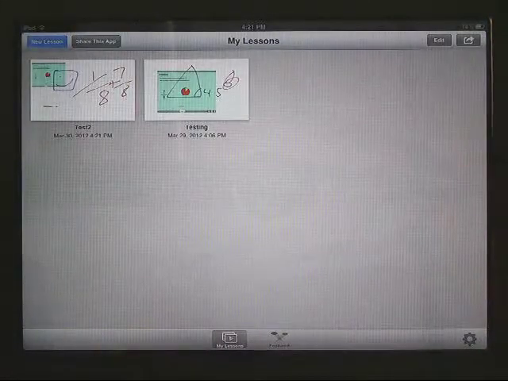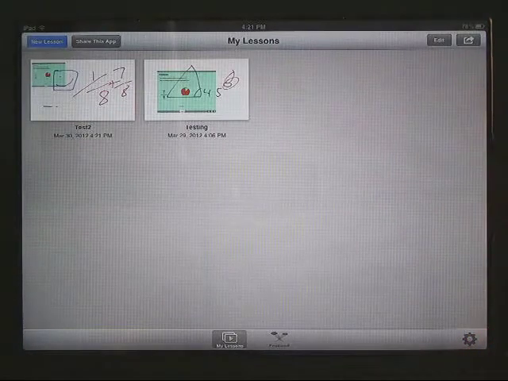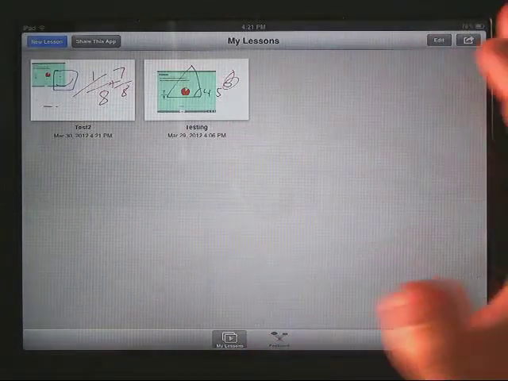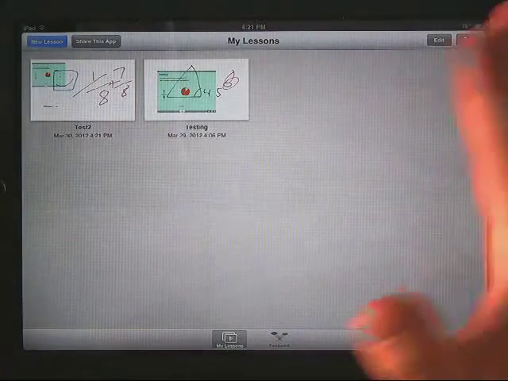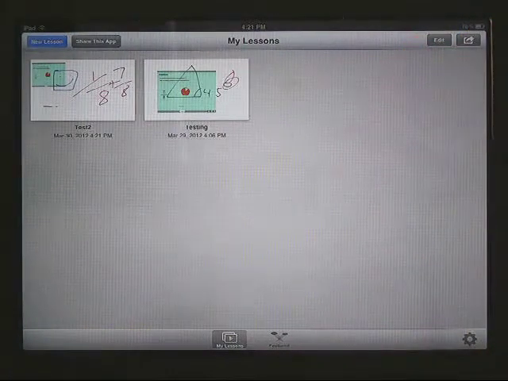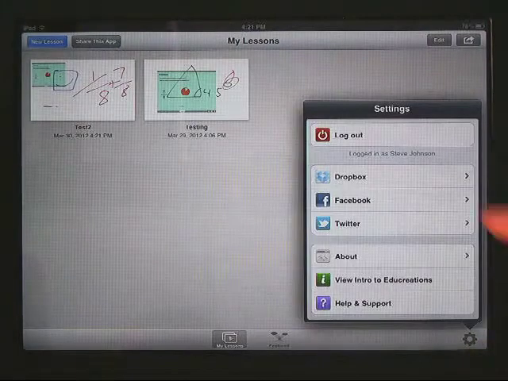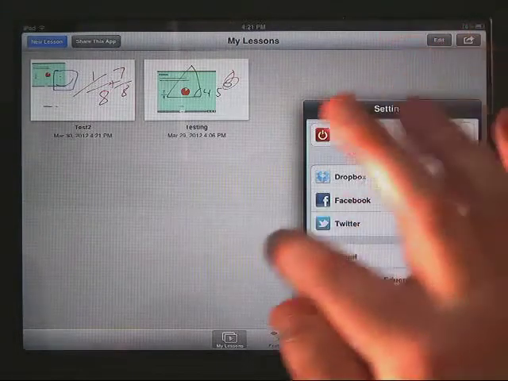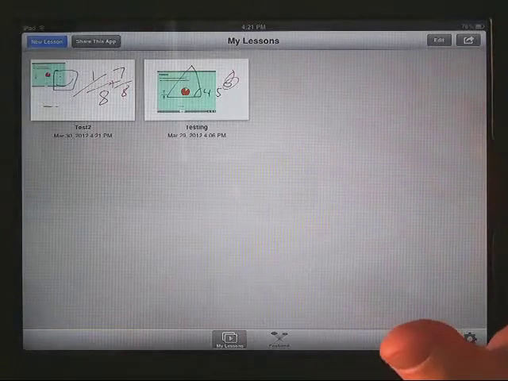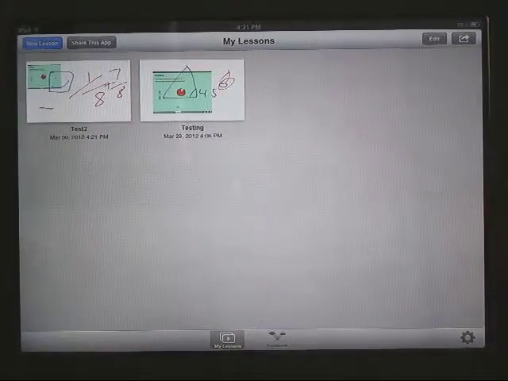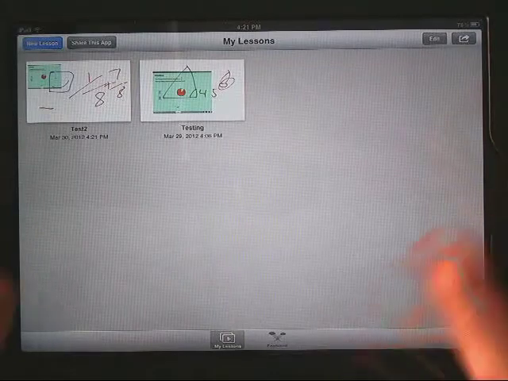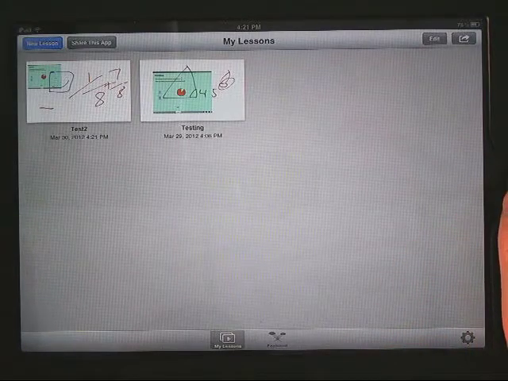What that does is it saves it to my account. When you first start in Educreations, it asks you to register an account. And it's a real simple process. I didn't go through it here because I'm already signed in. But all you do is start up an account, and you can create it right inside the app and get started right away. So you do have to create an account to save your objects.